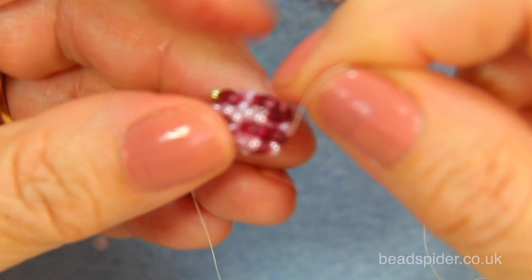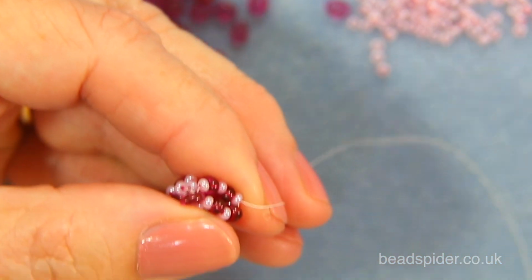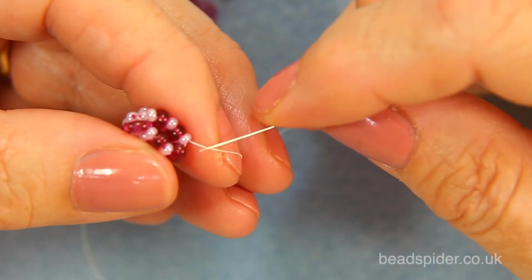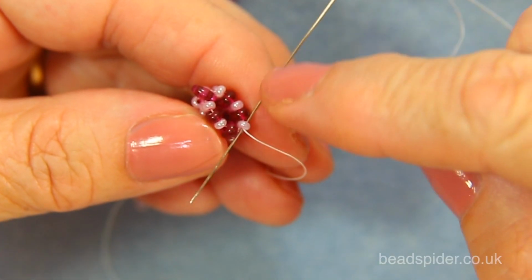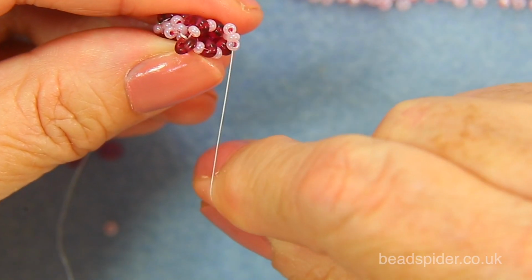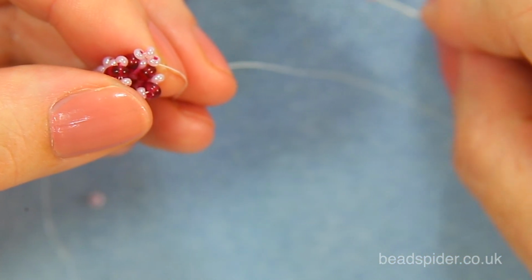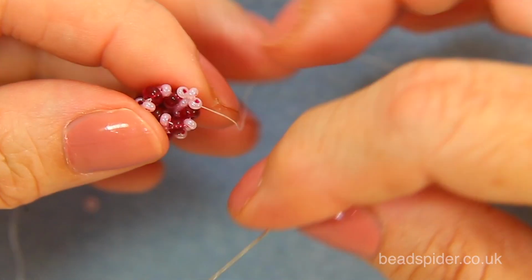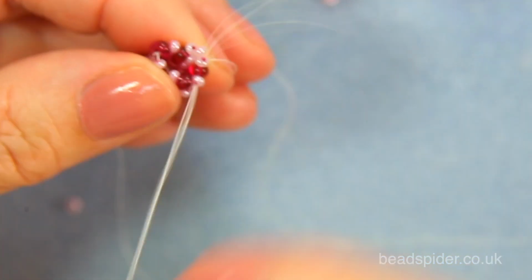Okay, and then it's back to step one again, which of course is making our little right angle weaves. So I'm going to add 3. Coming out of this side, I'm going around through that side, and I'll make my little picot, pop it in place nicely. Onto the next one, pick up 3. So I'll take you through each of these steps again. Oops, nearly made a mistake. Don't forget to go through to the next seed bead.